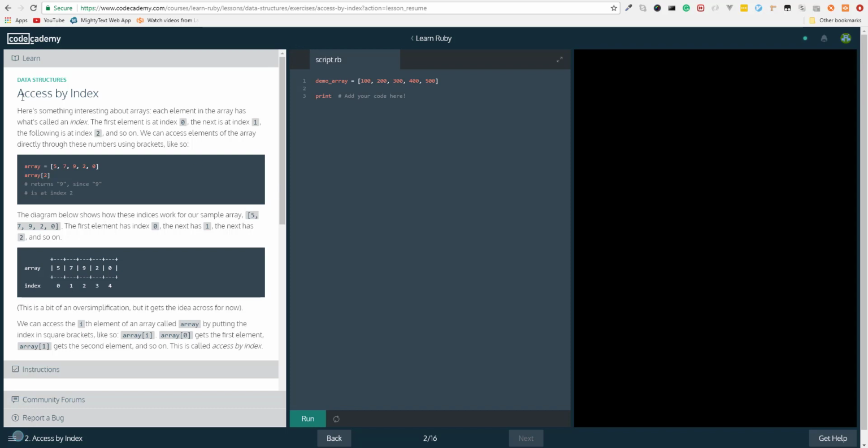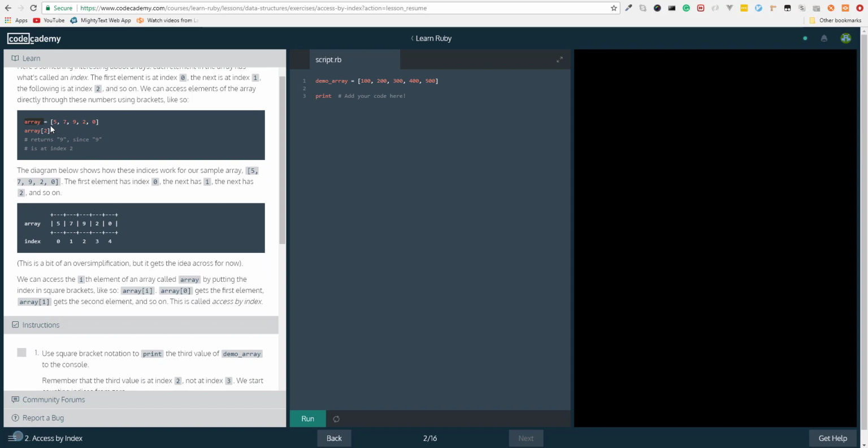Okay, so next, access by index. Here's something interesting about arrays. Each element in the array has what's called an index. The first element is at index 0, the next at index 1, the following is at index 2, and so on. We can access elements of the array directly through these numbers using brackets, like this.